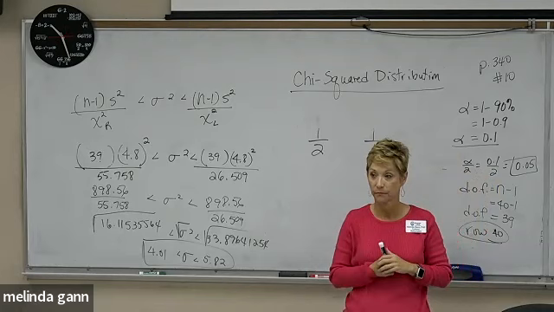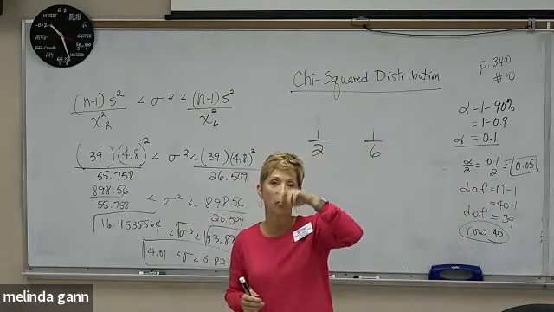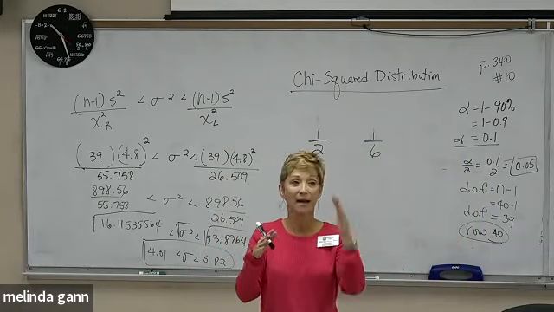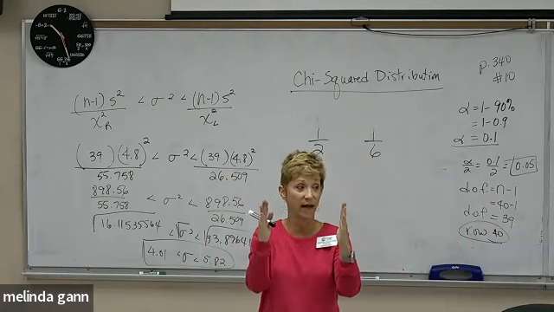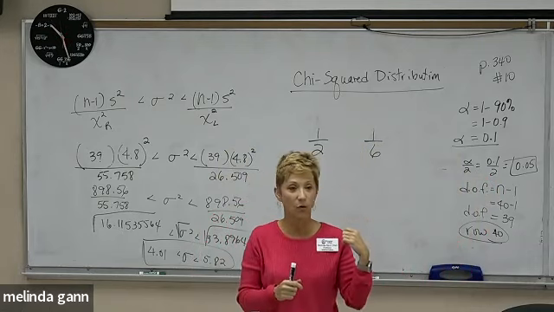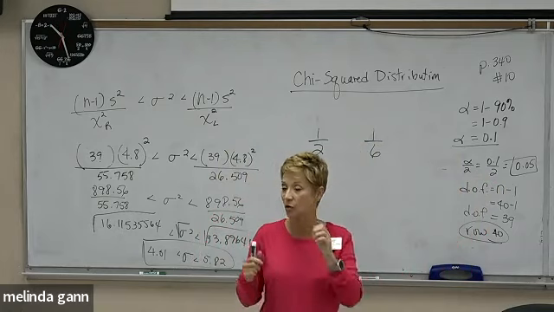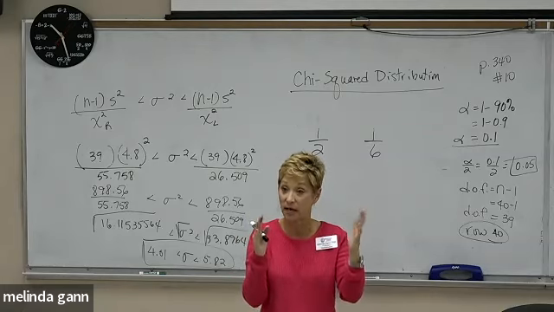So it's moving. The other thing is this. Remember when you were doing the other proportions where you had Z numbers? Because you had a normal curve, you had a positive Z-score and then its symmetric partner was just the negative of that same number. Well, chi-squared can't be like that because it's not symmetric. So that's the reason your chi-squared number on the left is not the negative of your chi-squared number on the right. You see what I'm saying?